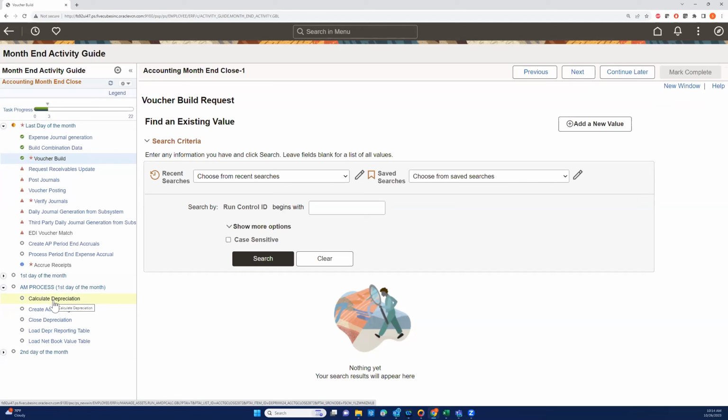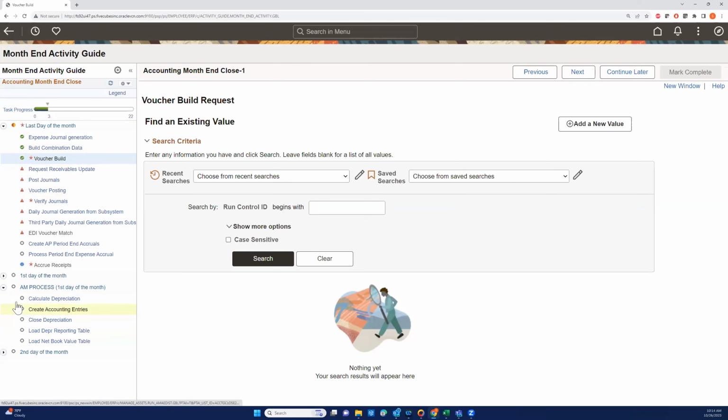So you can have a voucher post dependency, then the interface staging table dependency to create the assets, and then the depreciation process dependency. And they can see exactly where this is in the life cycle of the task.